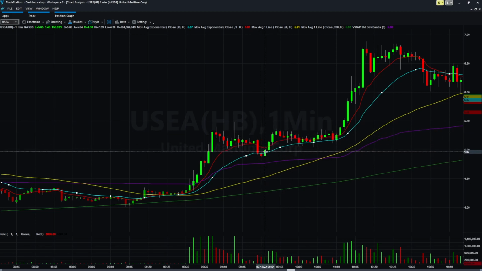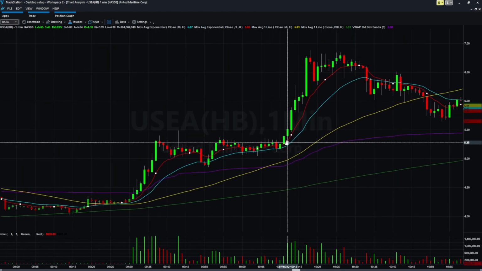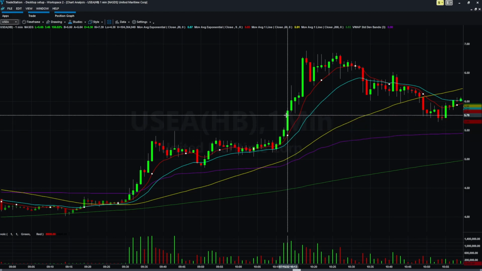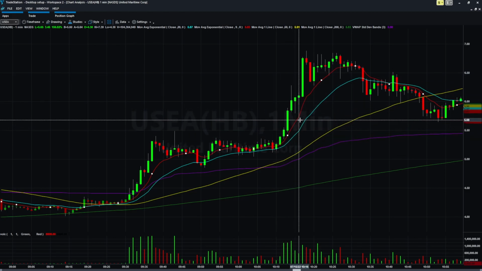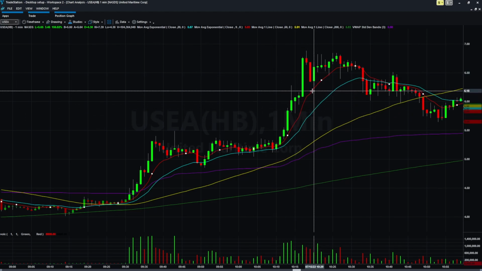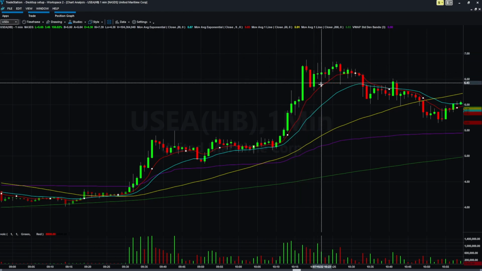As you see, it held roughly the 20 on the 1, held again. So if you go to the 1 minute, instead of that one huge big green candle that we saw, it looks a little bit closer and a little more detailed in the level that you can see that it either broke out of or rejected.